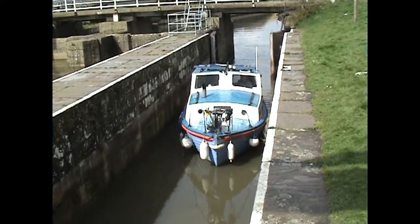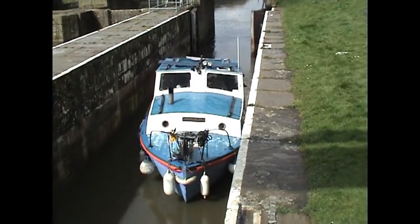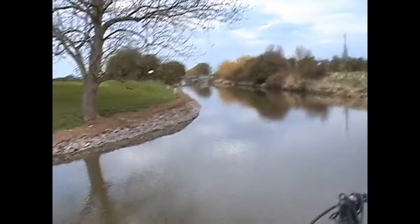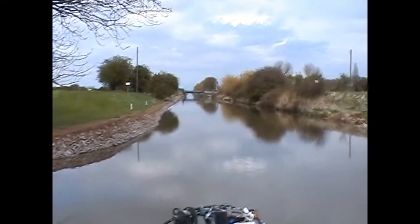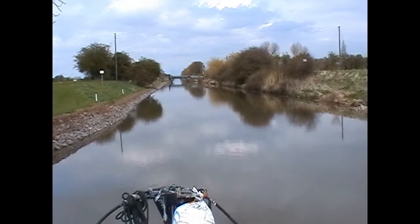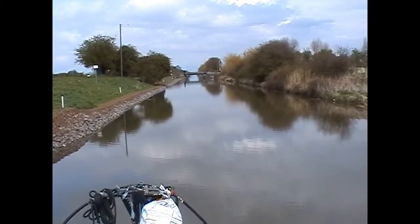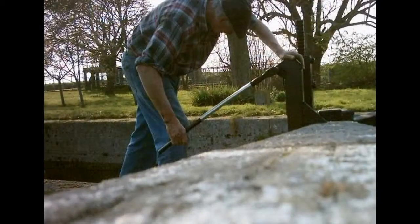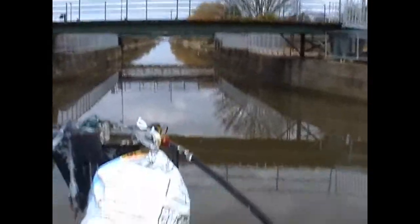As I said, I had a great many trips up the Kyme, the Sleaford Canal, and the lock there wasn't used very much, and the paddles were really stiff. And so what I did, I made myself a ratchet windlass, the handle that you wind the paddles up with, and this worked very well. You could take the handle out and extend it to make it easy to wind it, and then you could wind them up as normal if you needed.